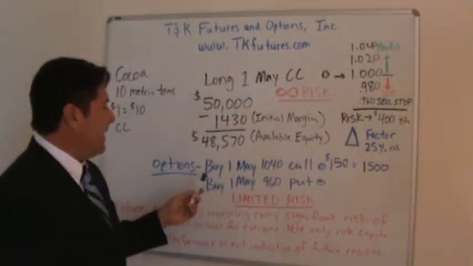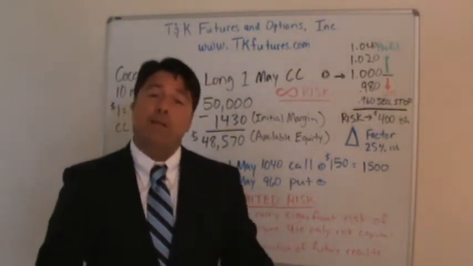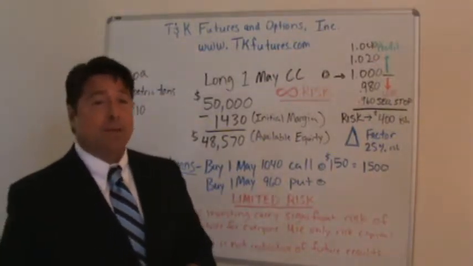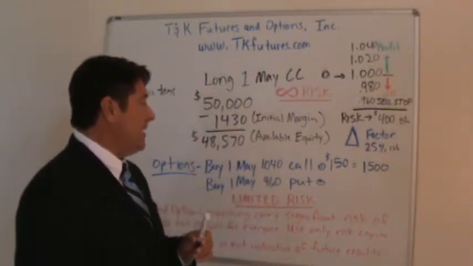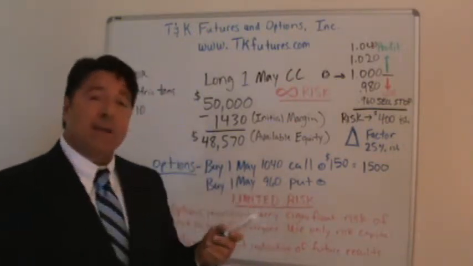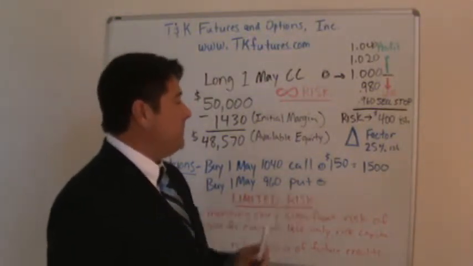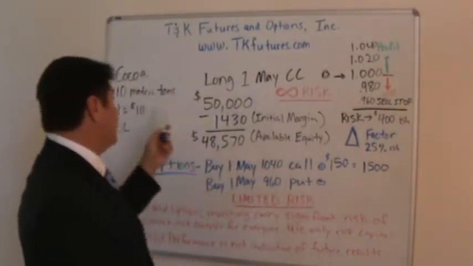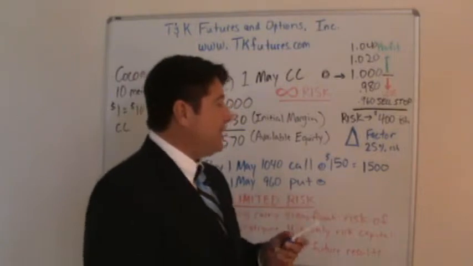The next question I typically get is, what is a call option? Well, a call option gives the purchaser the right but not the obligation to buy the underlying futures contract for a specified time period and a specified price. In this hypothetical, it's a May contract, and the price is $1,040 per ton. And you have to pay for that. You buy an option, and it has a premium that you have to pay. In this case, I made this up, I said it was going to cost $150. Well, that's $150 times 10, because that's the leverage involved. So that actually cost you $1,500.